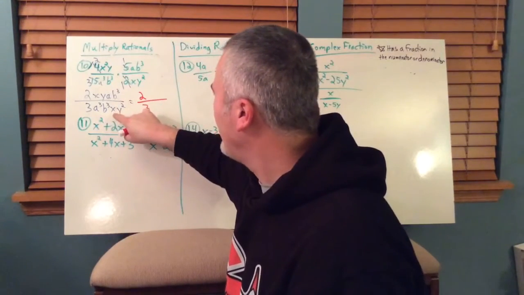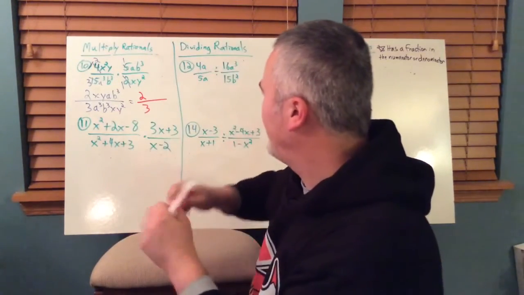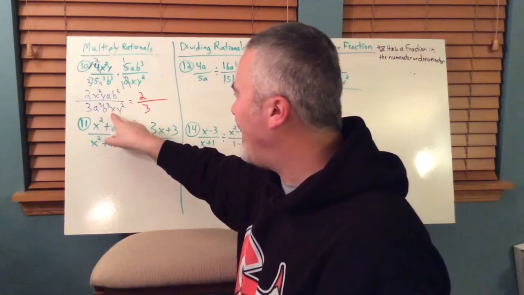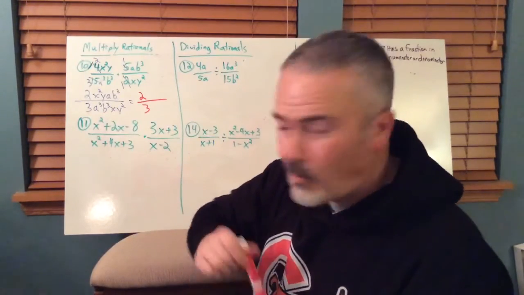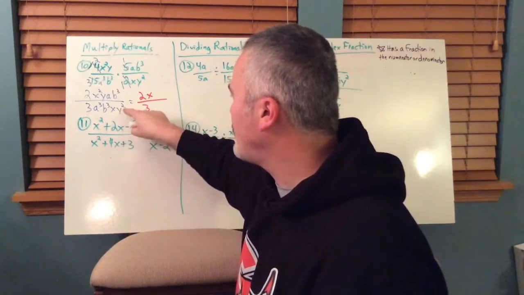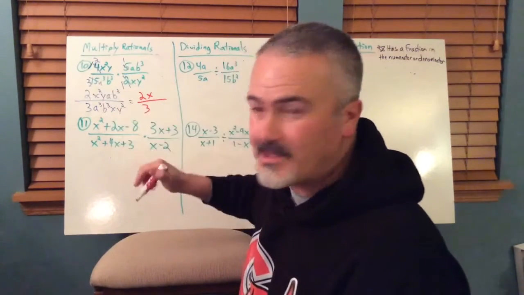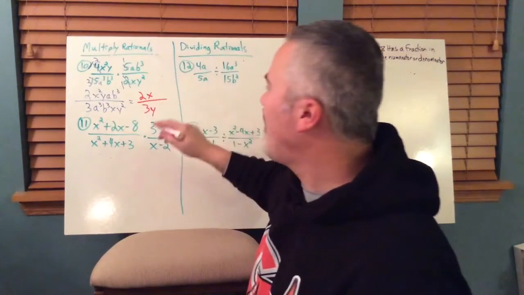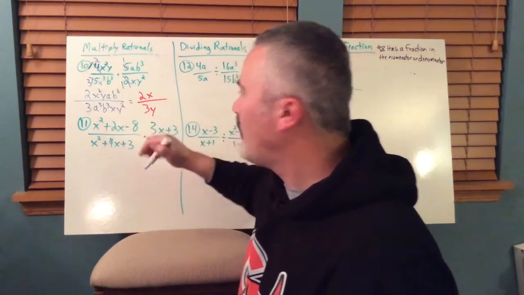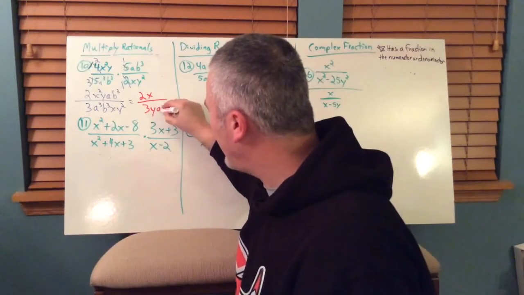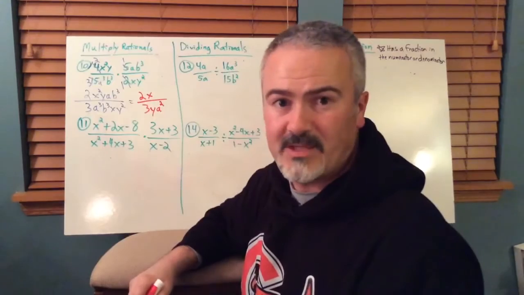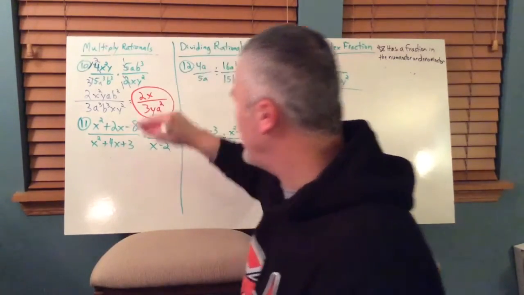Here we have, this is actually an x squared. So we have x squared over x, that's 2 minus 1, which is 1, and there's more x's on top, so that would stay there. The y's would be 2 minus 1, and there's more y's on the bottom, so that would stay there. The a's, 3 minus 1, which would be 2, and there's more a's on the bottom, so we would leave that there. And the b to the third and another b to the third, those would cancel. So this one is finished.